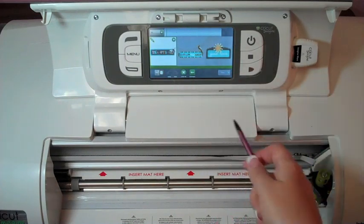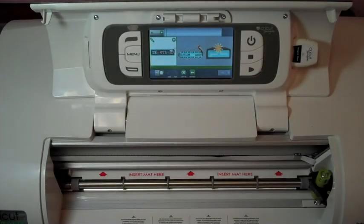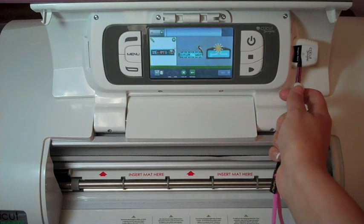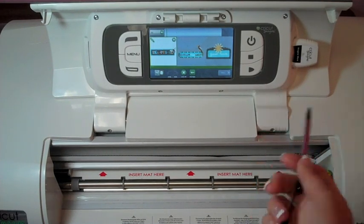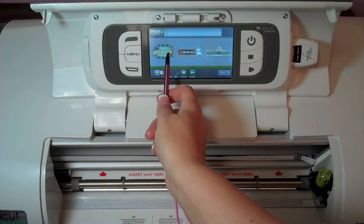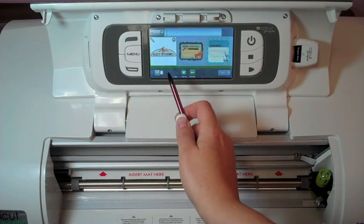Okay, I have this on print and cut, and I have my mat ready to go with my 12x12 white cardstock. I'm using the Basil white. I got it from hsn.com. And I'm just going to be using the Imagine More cartridge for this video. And let's see over here. I want to do the best friends right here.